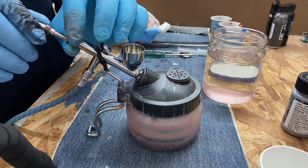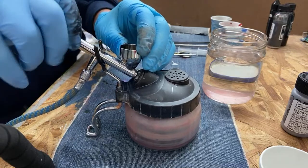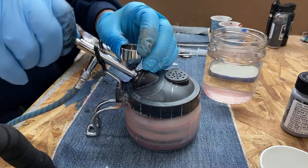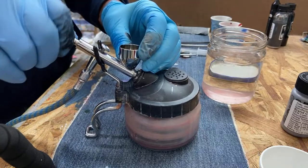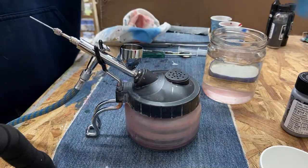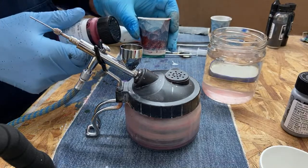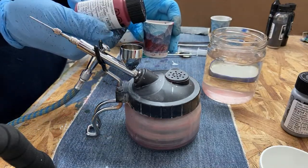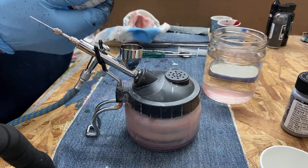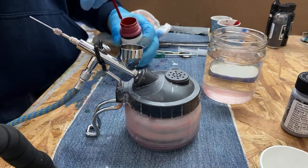Okay, so what will we do next? Well, surely we've got time to paint some red. Oh, I think we do. Let's do that. Now, what I really like to do, and I know most of you aren't doing as many projects as I'm doing at one time. Like last night, if I'd have been really on my game, I'd have had this shade of red to shoot this IH ProStar back here and Shelby's truck, so I could have done them both at the same time. Well, that didn't work.